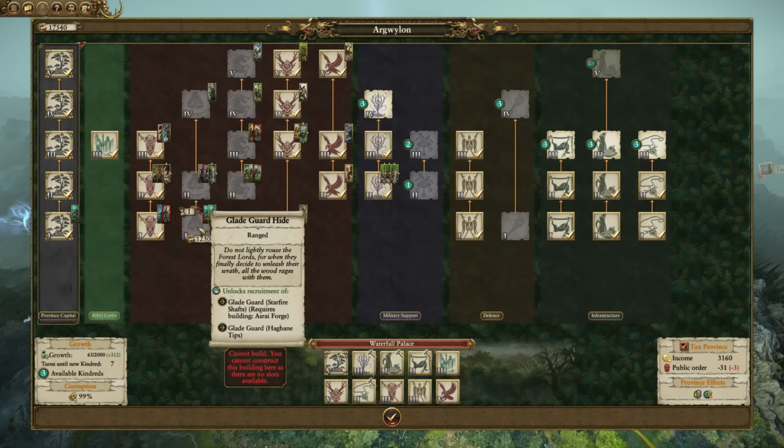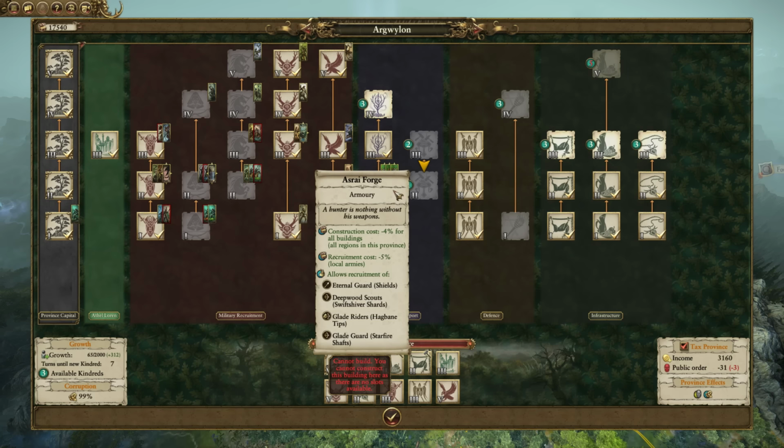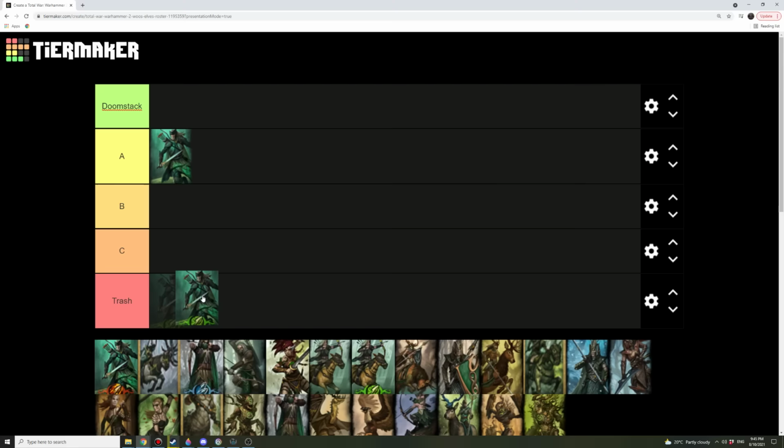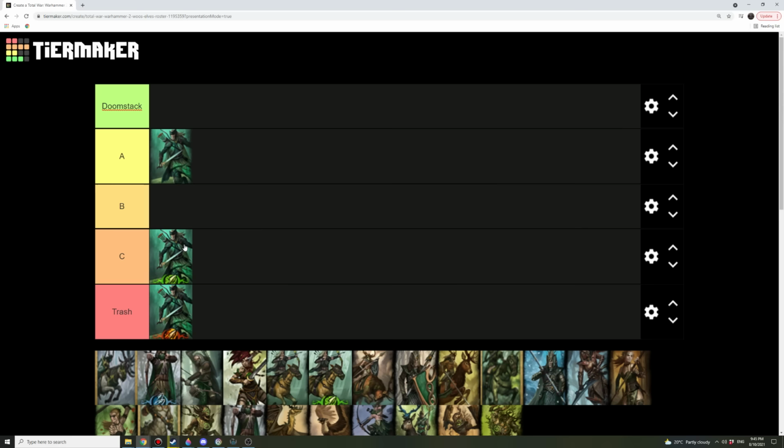Now, another thing is that the Gladeguard Starfire Shafts also require the Azrae Forge, so you need to be at tier two to get them, and you need a second building in order to get it. So in terms of these units here, even though they're technically better, because they are vastly less convenient, I'm going to put this one at C tier, and this one here at actual trash, even though they are actually better units, because it comes down to convenience.